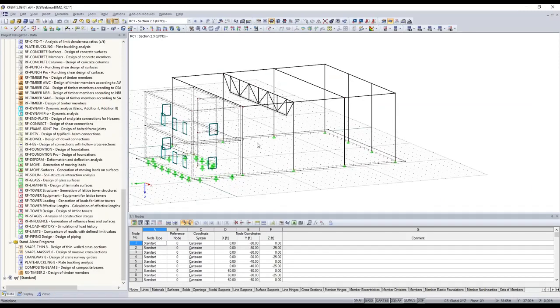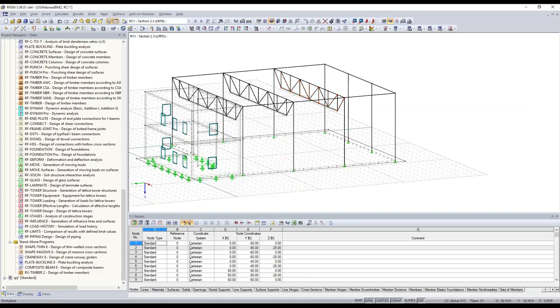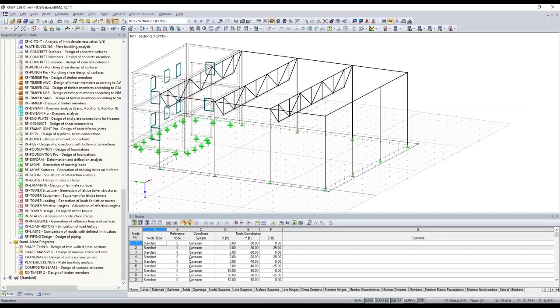Ctrl+V again, and I enter an offset. Okay, and once more, and another offset, which will be minus or plus 20 feet, and we have quickly modeled our truss here.